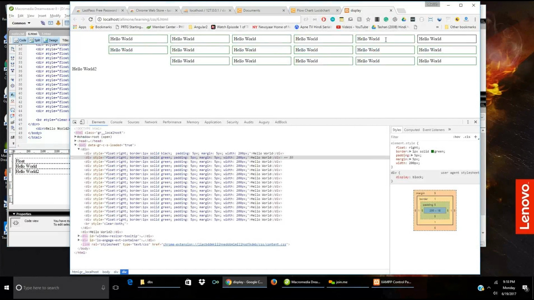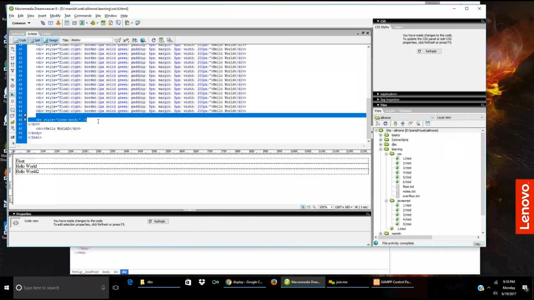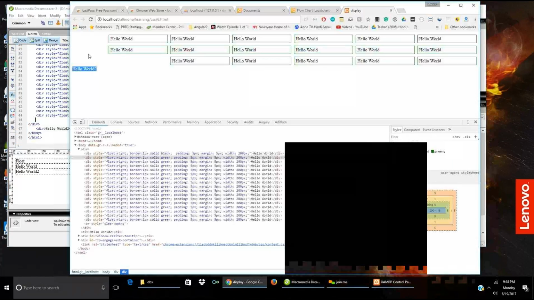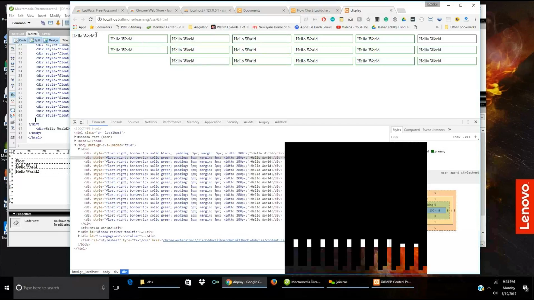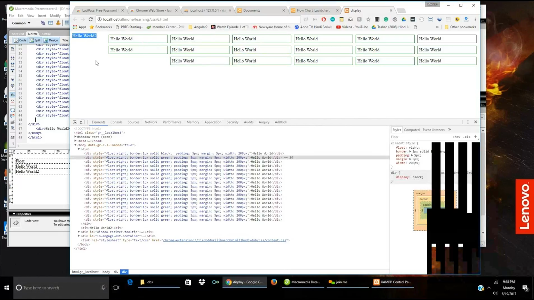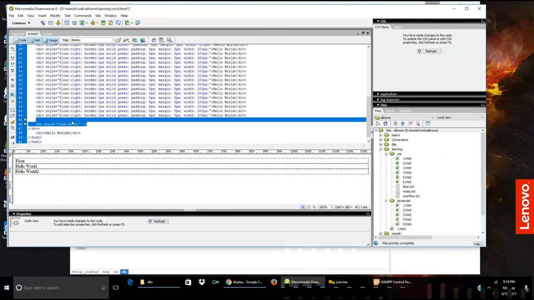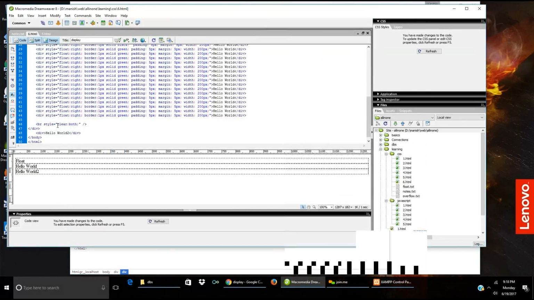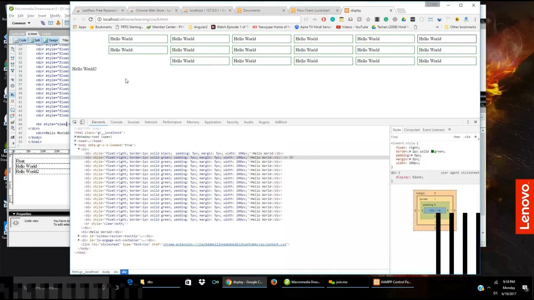So it is running on the right side, but the view is the same. It arranges all the divs, then goes to the next line, and then to the next line, and we have hello world too. If I remove this clear both and refresh it, this hello world is going to the top. It is not behaving so that it should come after all the divs. So to make hello world come after the divs, we use clear both. So it will come below all the divs. So this is about float left and float right.